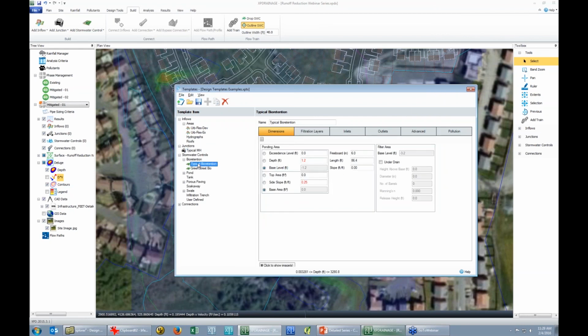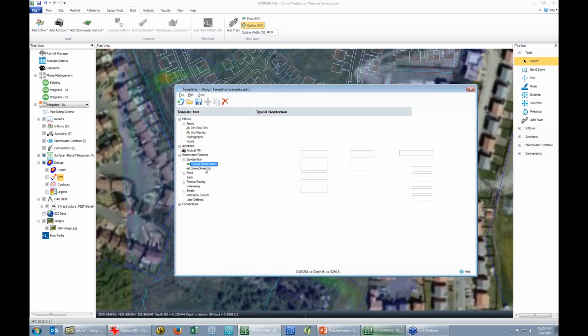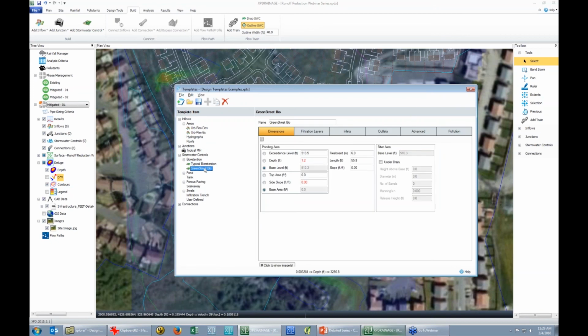And really important, this makes the system quite robust, to look at all the different stormwater controls that we could assess and use, and also all the customization that we can have. Very common is the rain garden or bioretention. I have two right off the bat that I've already laid out: a typical bioretention perhaps for my area, or a green street bioretention system. Depending on how we draw, if I have this top area, bottom area, base area, you'll see when I draw these facilities, these will be updated.